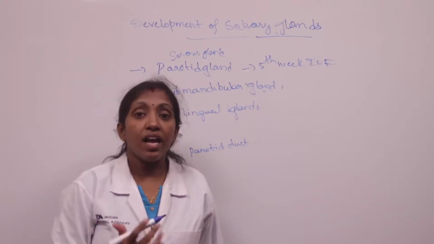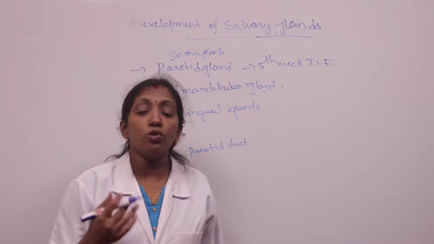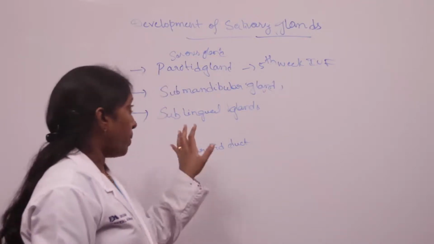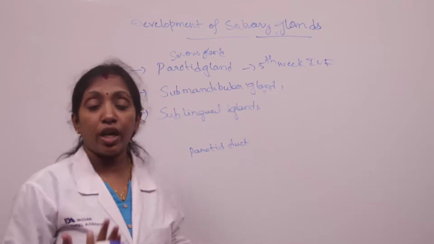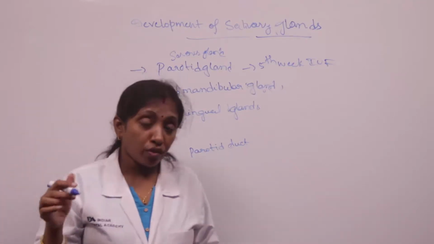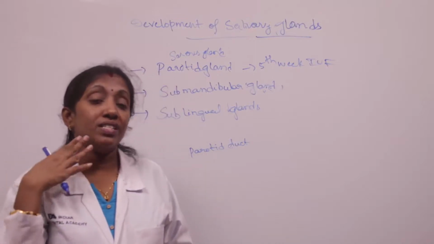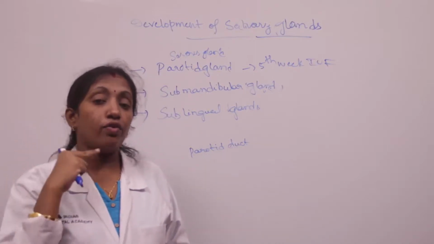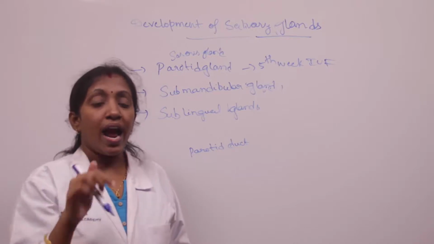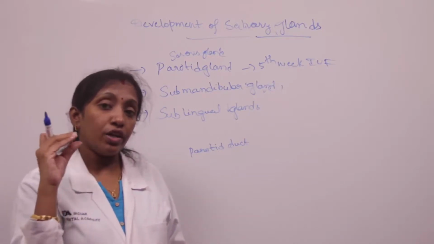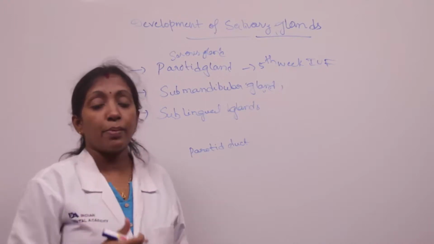So the gland is ectodermal in origin. That is the most important point. The parotid gland develops as an ectodermal furrow, and this ectodermal furrow grows forwards and medially, and further it becomes narrower and forms a tube-like structure, which further forms the parotid duct.